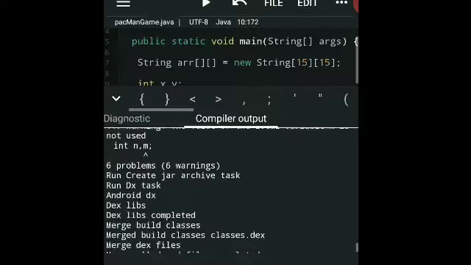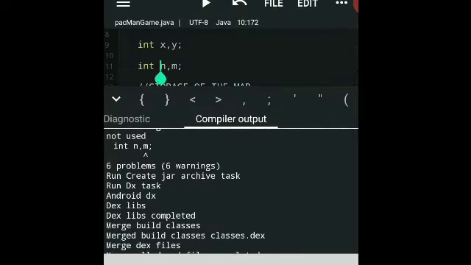Let's say we're going to print our Pacman in this part. So the coordinates would be 0, 1, 2, 0, 1, 2, which would be 2, 2. Let's say n is equal to 2, and m is equal to 2.